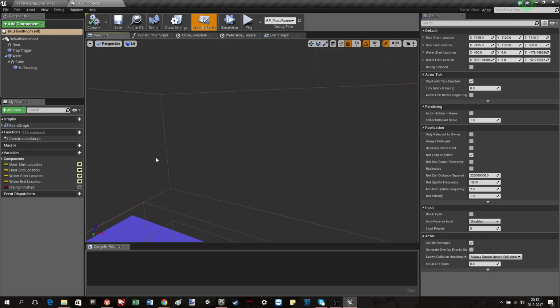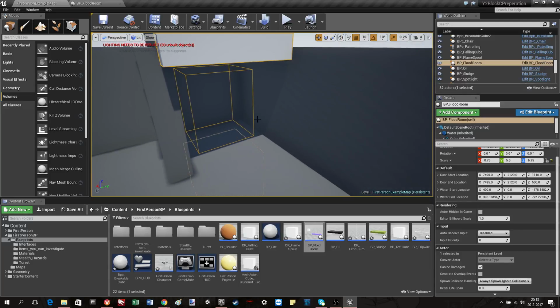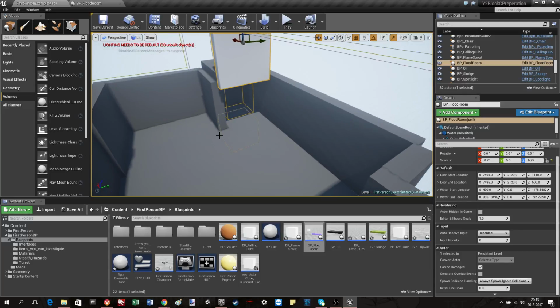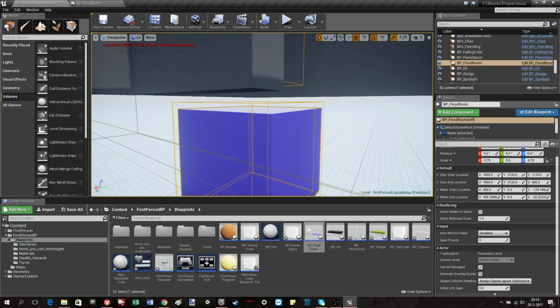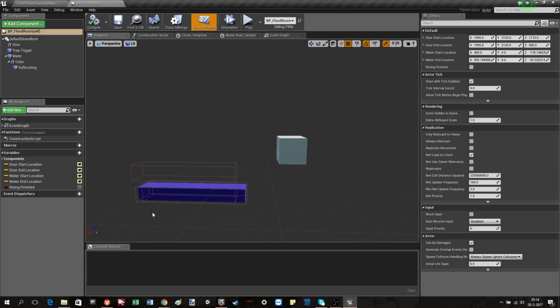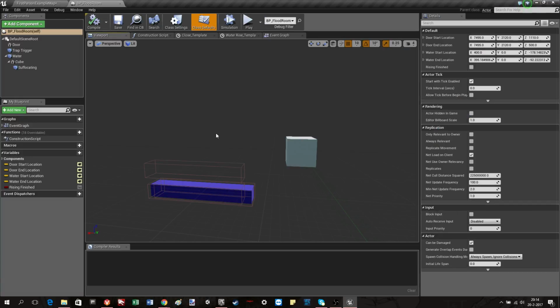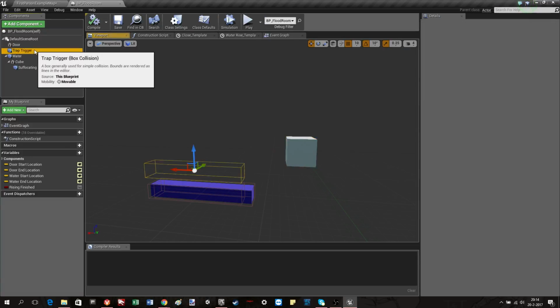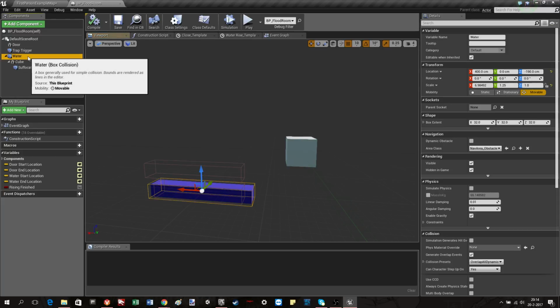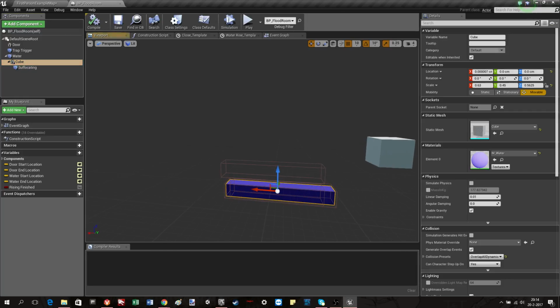So here is the blueprint. It looks a bit confusing, because depending on where you put this room or how you white box it, the triggers and the door and where the water is can be in totally different positions. Most of the scaling has been done in the editor itself. So basically we have a door, a trigger for that trap, some water, then we have a cube that checks for the suffocating.